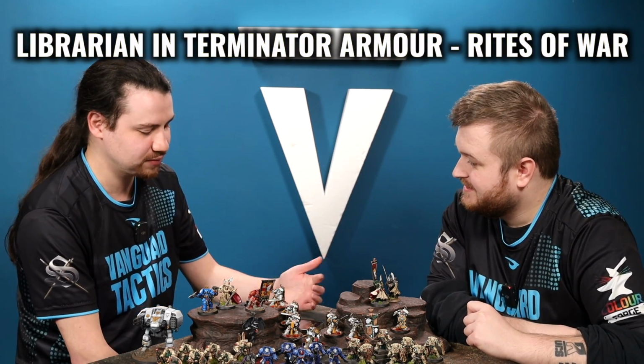Yeah, nice. So that's quite a plethora of heroes. And there's one more. Oh, wow, okay. A librarian in Terminator armour. Okay, nice. Yeah. So we've got the Libby in Terminator armour with Rites of War. So +1 OC on the Libby, and then +1 OC once per game on the rest of the unit as well. Okay, nice. Yeah, so again, you've really focused on, like you alluded to, the OC on Terminators isn't great, so you've now got 2 pieces that can up your OC.